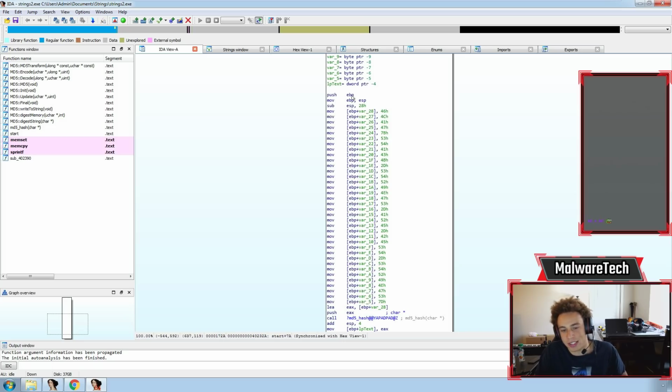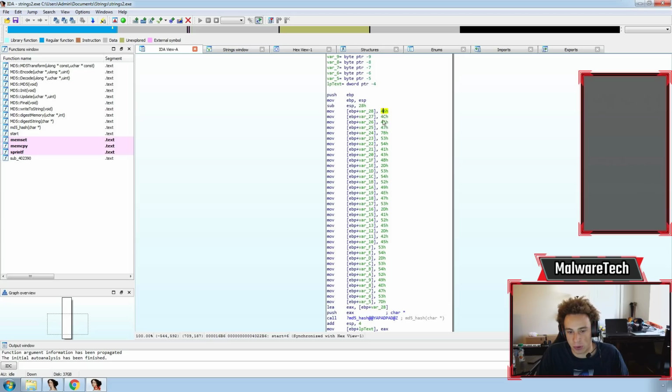So this is actually a technique called string stacking. The idea is instead of embedding the strings in our binary, what we do is we build them manually byte by byte on the stack. So we're going to set the first offset to byte 46, next offset to 4C, 41, and so on. We actually don't have to do this in order. We could set the first offset here and then the 8th offset here. It doesn't really matter, but just for simplicity, I've done it in order.